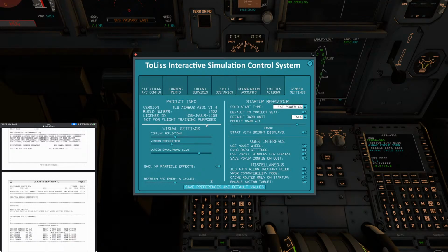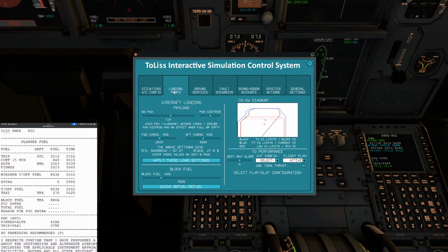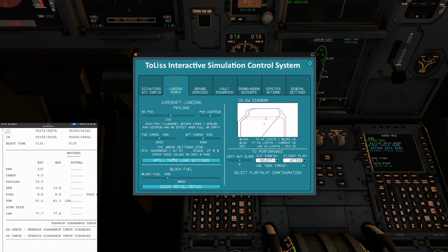we're actually loaded up according to my loadout, which here's our fuel. So loading performance. Our block fuel today is going to be 8,800. Quick fuel that. All right, perfect. And then we can scroll down and we'll find our actual weights, passengers on board. This thing we're going to be full. This is 220, but this only has 200. Interesting there. Cargo is showing 6.